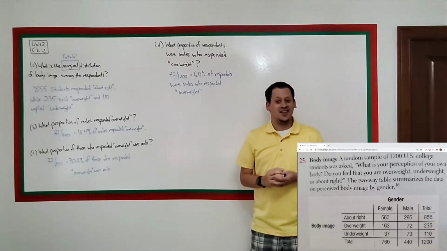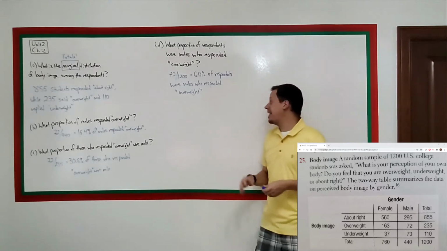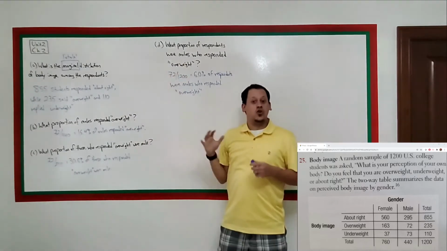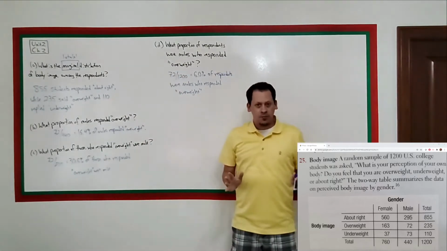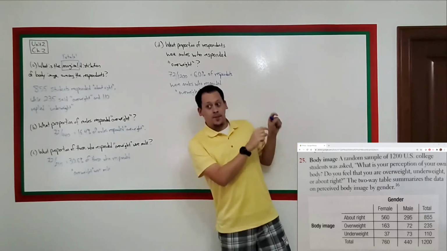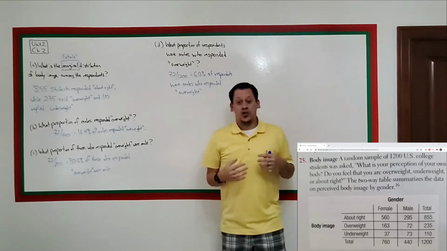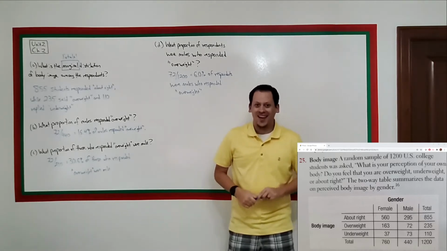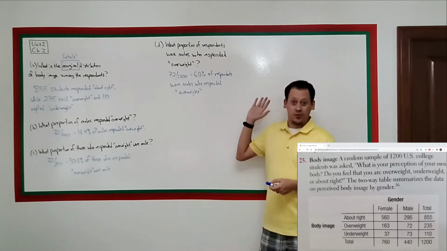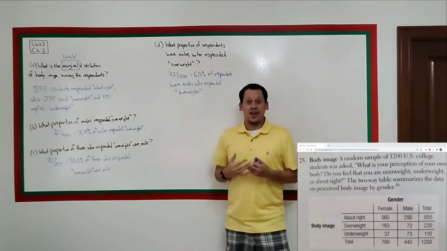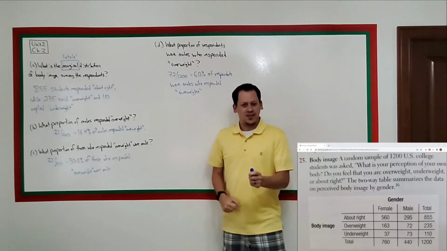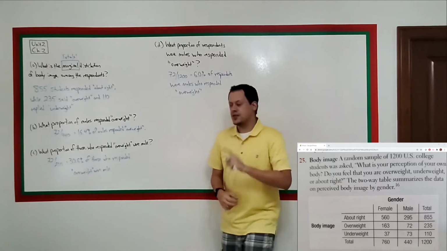I don't know what I'm trying to say there, some kind of stupid cliche. Anyway, if you understand the difference between these, you will be able to answer any type of question they can throw at you based on a table like this, which, by the way, is like a bajillion questions that you could ask. Okay, I can fill up this board 10 different times with questions based on this two-way table. Keep wanting to say frequency table, but there are two variables.